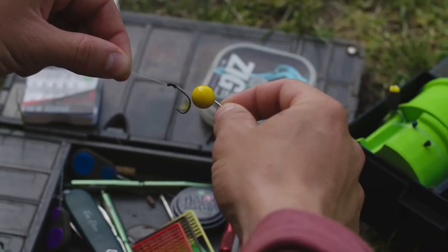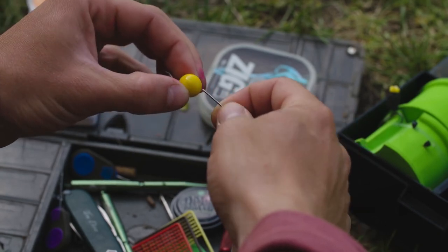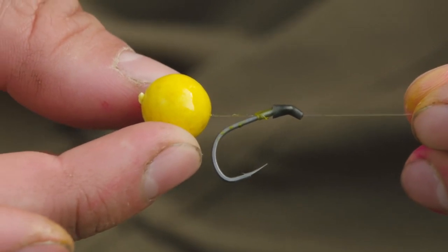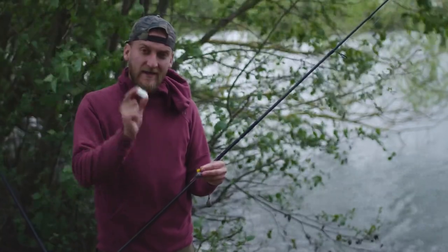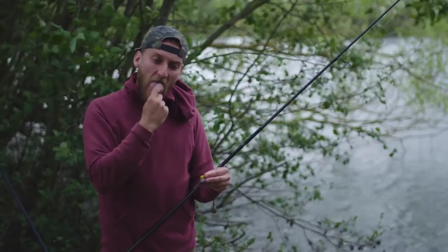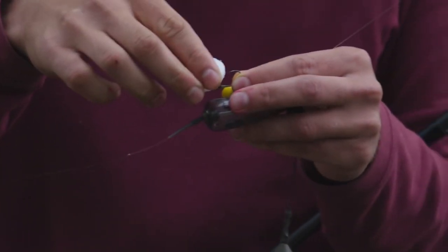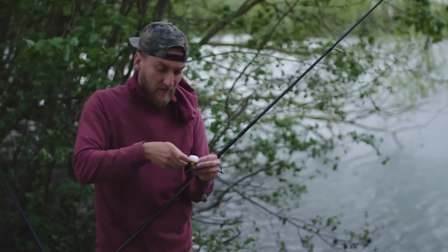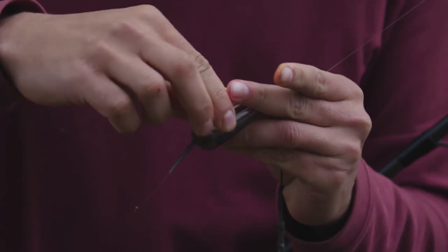Next, add your chosen hook bait. Here I'm using 12 mm pop-ups infused with pineapple and isotonic GOO, which really is my favourite combination during early spring. A small but very important tip for fishing this method is grab a little bit of dissolvable rig foam like that, give it a nice old lick, and then slide your hook halfway down onto it just like that. And then what you're going to do is stick the foam onto the side of the float.